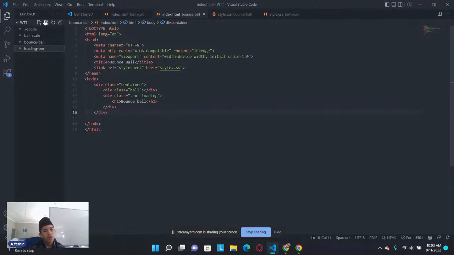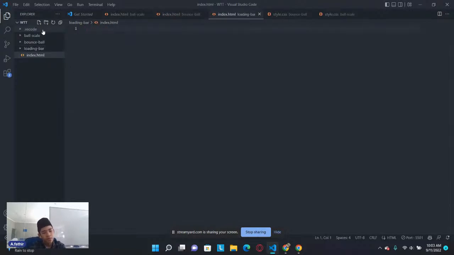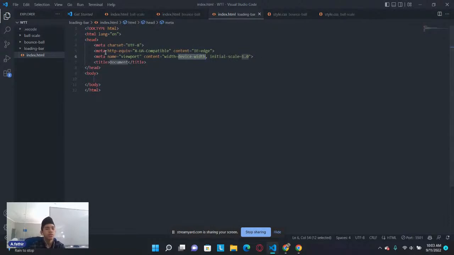Same like before. We create the file in HTML. I'll show the doctype. Is chart.